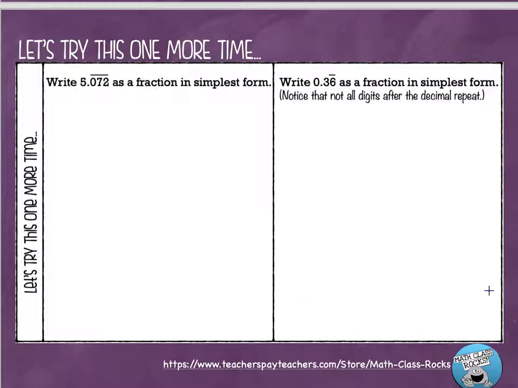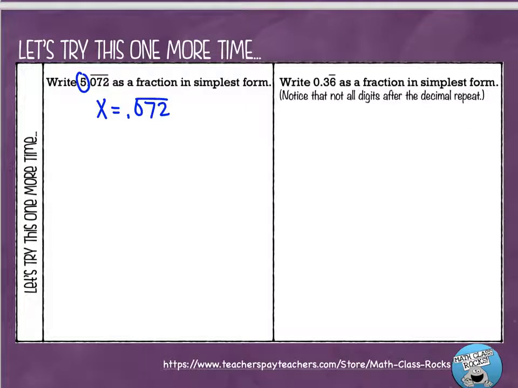All right, let's do another example. We're going to follow those same steps. Okay, the first thing I'm going to do is I am going to rewrite this repeating decimal as an equation, right? And I'm going to write x equals, and then I'm going to write the decimal. Now this 5 right here, I'm going to save it until the end because all that's going to do is give me bigger numbers to deal with, and I don't really want to do that right now. So I'm going to save that 5 till the end. I'll actually circle it so we don't forget about it. So I'm going to start out by writing just my decimal, and it's 0.072 repeating. So x equals 0.072 repeating.